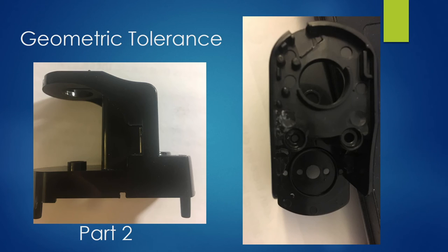Part 2 is an example of an important geometric tolerance. As seen in the picture, this part contains many pinholes in various planes, and if toleranced improperly, it will not be able to assemble. When applying tolerances on this part, it would be important to avoid tolerance buildup. This is a perfect example of where the surface profile tool would be used, ensuring all other parts can be attached to assemble the sharpener.